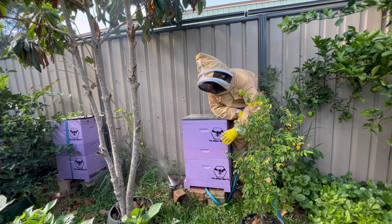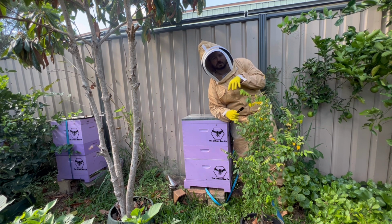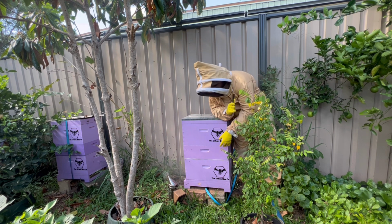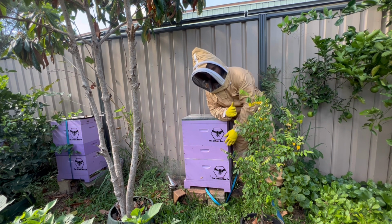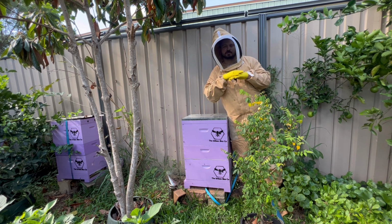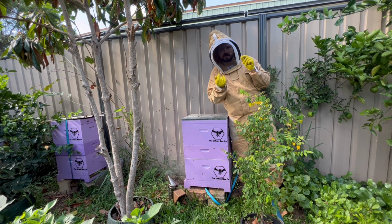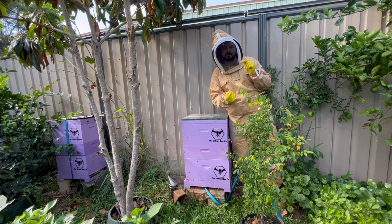So anyone that doesn't know, the bottom box is called the brood box. That's where the queen lays all her babies. And then we've got the queen excluder, which can be metal or it can be plastic. It's got little holes in it where bees can go up, but the holes aren't big enough for the queen to get up through.